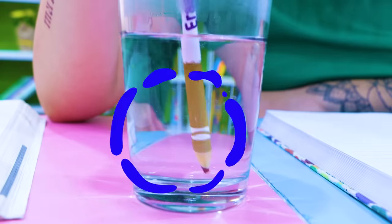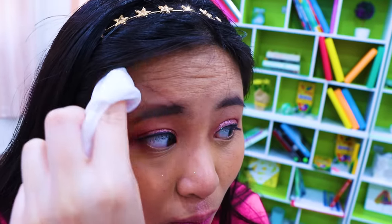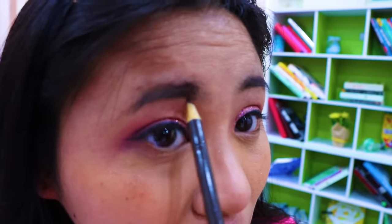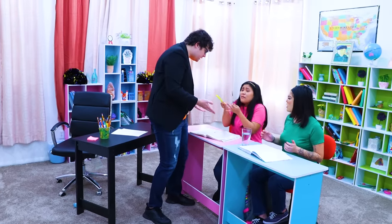To turn the color pencil into an eyebrow pencil, all you need to do is put it in hot water and wait five minutes! While we're waiting, we can take off your eyebrow makeup. And now it's time to fix your eyebrows! Wait, what do you have in your hand? It's just my pencil! And Lily, why do you have water? This is just my warm water - it's been cold outside! Okay, thank you! Wow, it really worked!